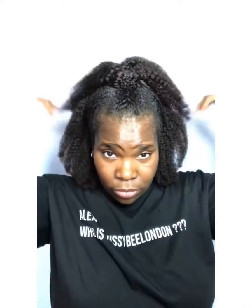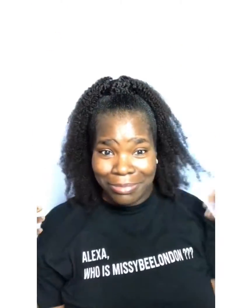But yeah, I'm doing that trick again where I get a little bit of the hair and wrap it around the bun so you can't see that I've used clip-ins in my hair, and it kind of blends with the hair as well. So that's what I do.